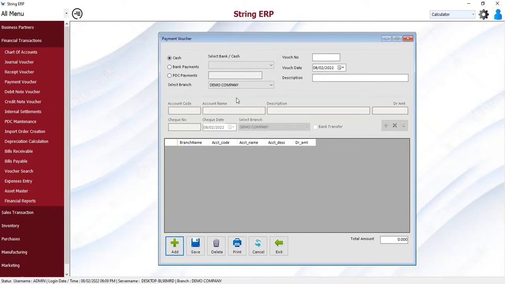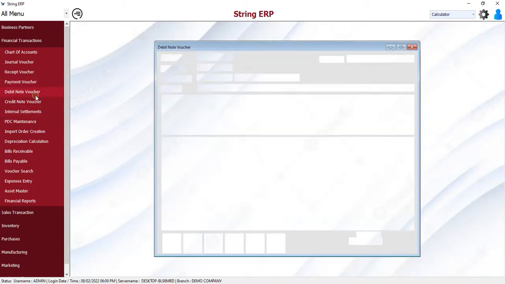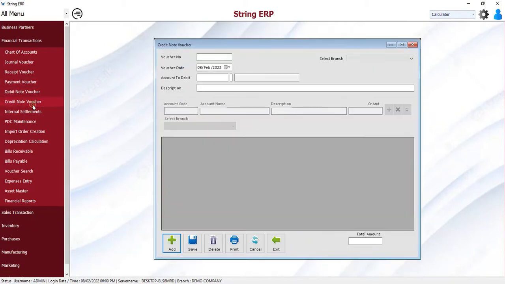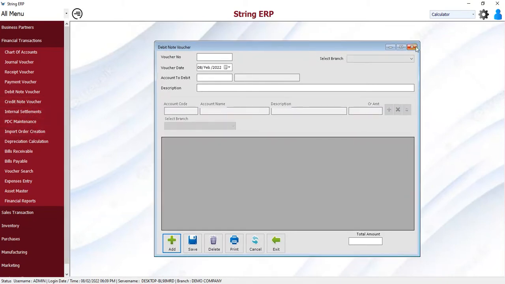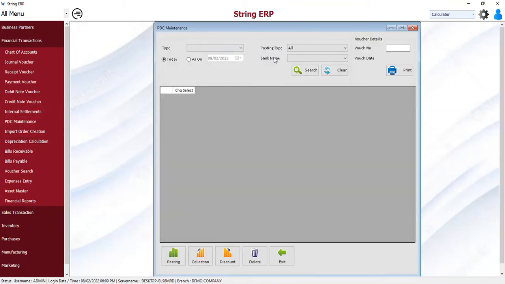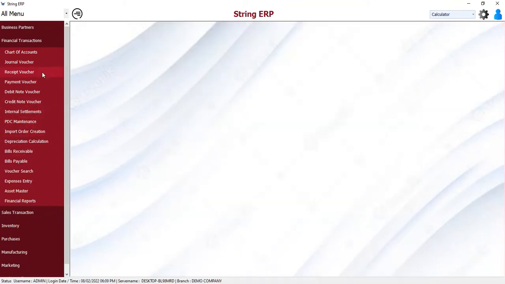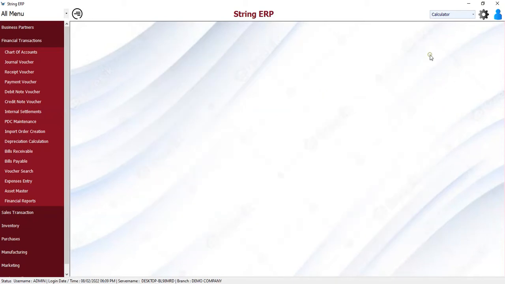If you have due payments, then you have your debit note and credit note vouchers. In each of these, you can see there is a branch field, so it will go to the appropriate branch or activity, so you can manage everything separately.